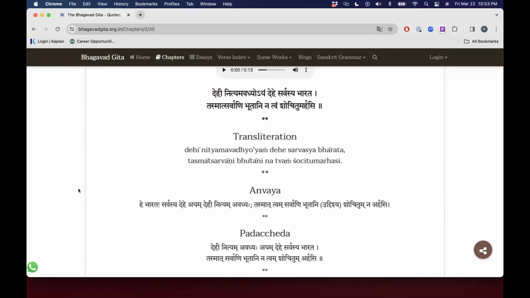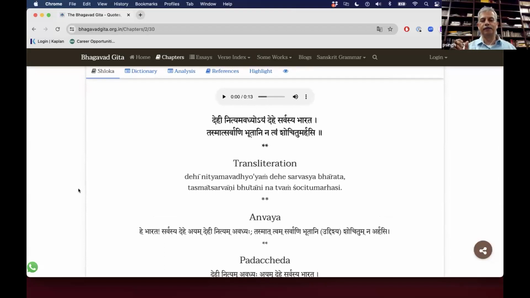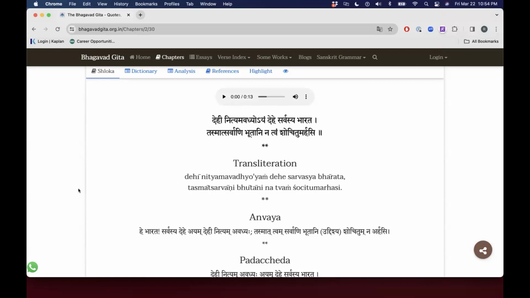Let's do the first one. Dehi nityama vadyoyam. You want to try that? Dehi nityam vadyoyam. Dehi nityama. Put pressure. Nityama vadyoyam. It's very nice, but you're saying nityam vadyoyam, right? Now you have to put your emphasis, because remember, this is not ma with halant. Dehi nityama vadyoyam. In fact, even the ni, you will put a little pressure on it. Dehi nityama vadyoyam. Let's try it again. Okay, all right, we'll practice it.